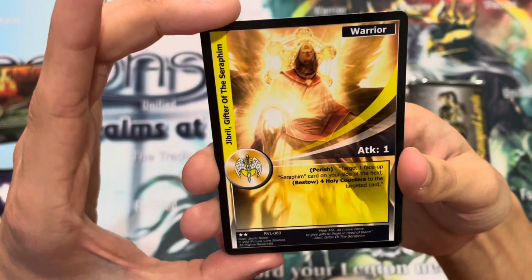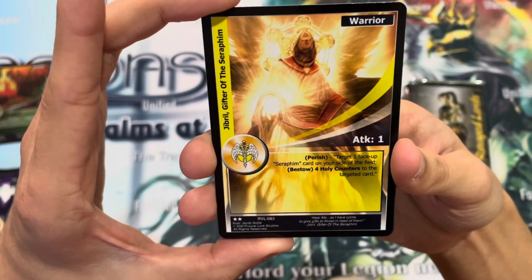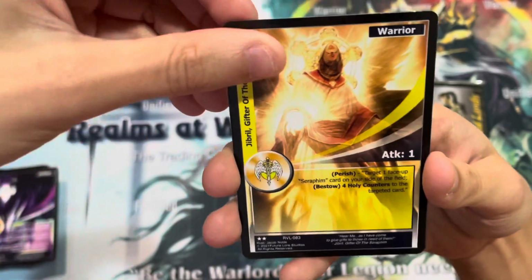Jibril, Gifter of the Seraphim. Has perished, target 1 face-up Seraphim card on your side of the field, bestow 4 holy counters on the targeted card.